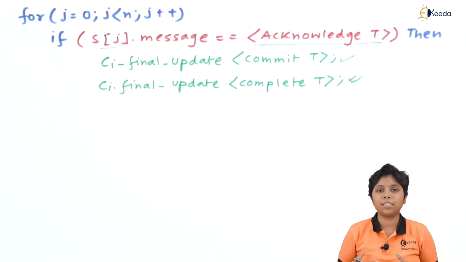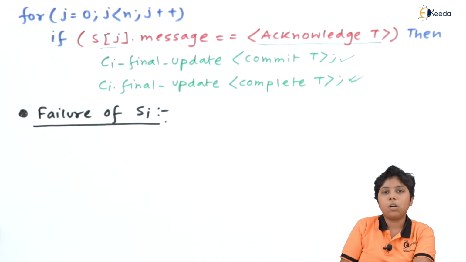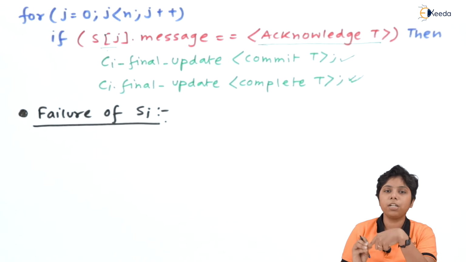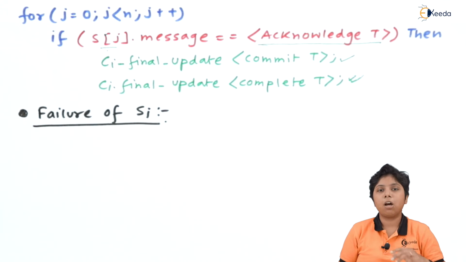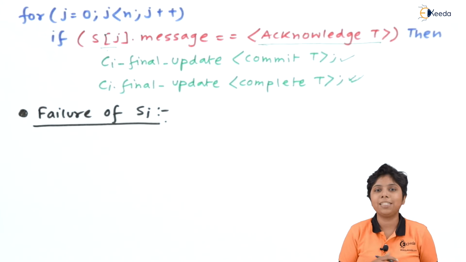There are many cases in which we need to check for failure and recover from it, whether it is a problem with the transaction or with the coordinator. Now, how does the failure of a site affect the protocol? We have two conditions to define our failure. The first one is that the transaction on the site fails after the ready T message is sent to the coordinator. When the coordinator gets the ready message, the transaction has already made its local update to the stable storage before the ready T is sent.